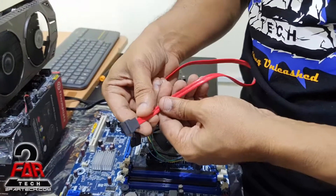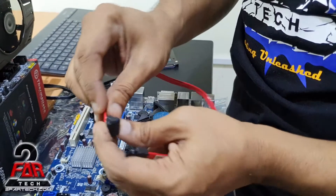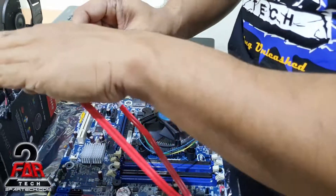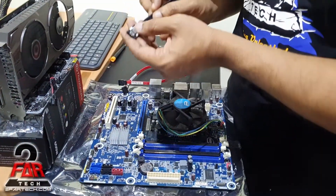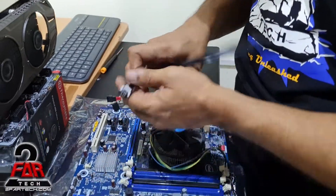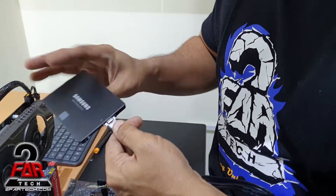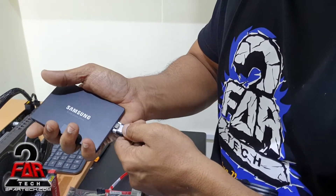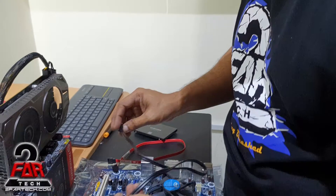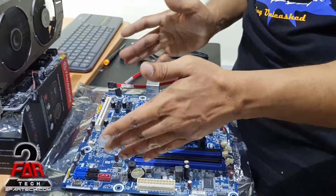When it comes to the cable, there are two kinds. One is without any locking mechanism — you just plug and remove it the same way. There is also an angled type, which is useful when the hard drive is mounted straight in a case. The other type has a lock. If you have the locking cable, make sure you press the lock before removing it, otherwise you're going to damage the socket and even damage the hard drive. Once you insert it and hear the click, don't pull it out without pressing the lock first. Always install the boot hard drive in the first port as much as possible.